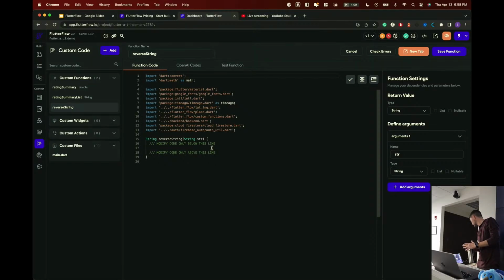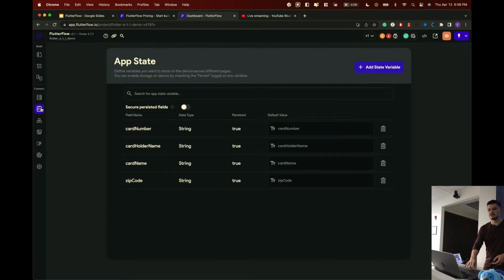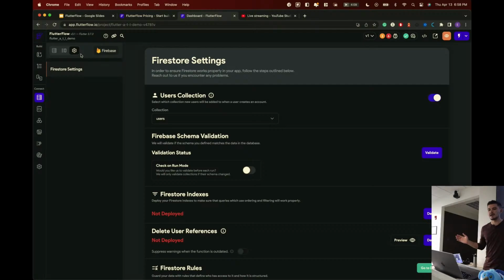Everyone's moving fast to get this stuff in, I think. Let me check this chat real quick. What does it support for routers? Only its own, or can it use Go router? I believe they use their own internal routing system, Randall. I think everything is very managed by them, which is why they're able to produce their own code. Any other NoSQL solutions besides Firebase, and how about SQL mappings? I think you would have to spin up your own API on top of your custom database, which they support through this kind of API call. Firestore is just the out of the box solution that they use since it's so popular.